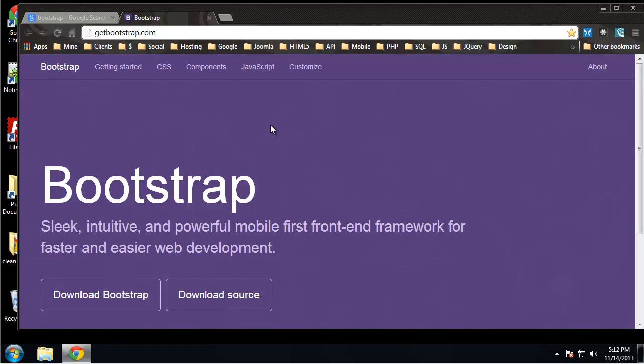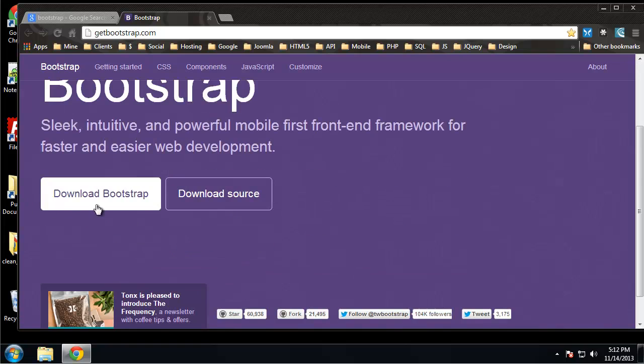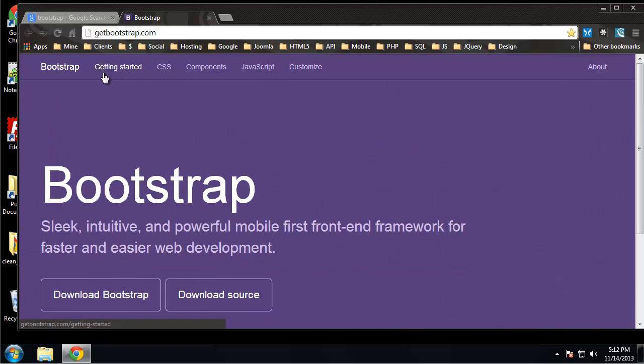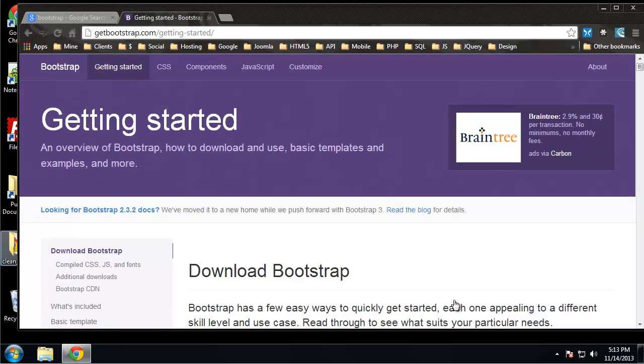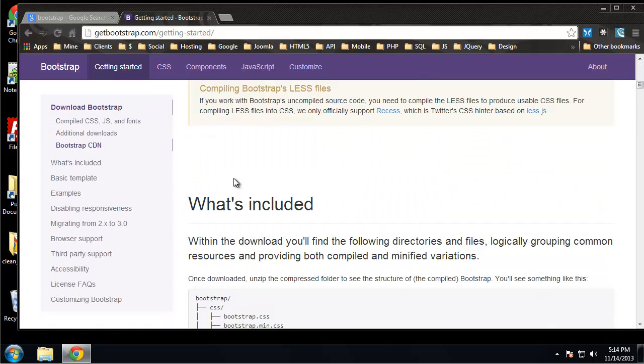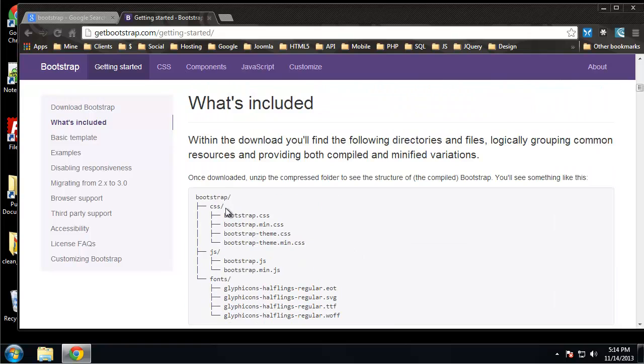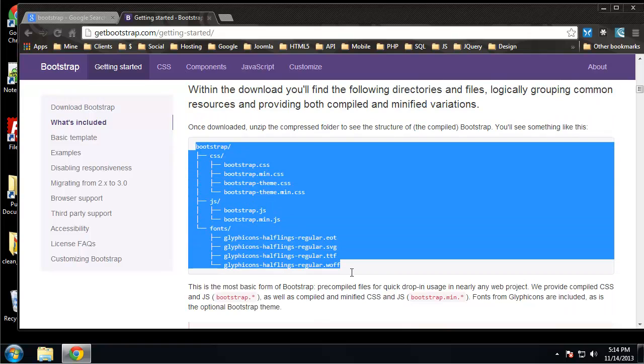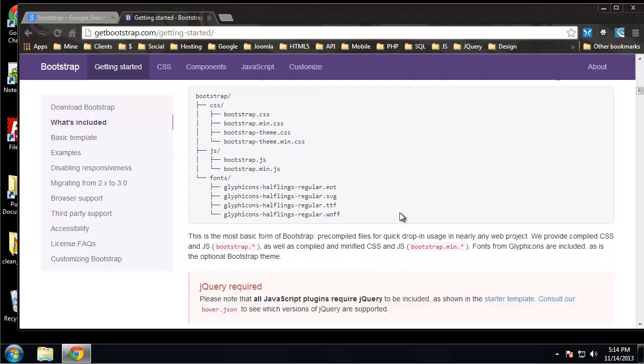So like I said, this will be a huge resource when developing Bootstrap. There's a ton of code you can copy and customize. So we will download it in a bit, but I just want to go through the site just a little bit. This is the home page, which just basically has download buttons to get the actual files. If we click on Get Started, it gives you some information about how to download Bootstrap, what it consists of. Here's a very basic hierarchy of the Bootstrap files.